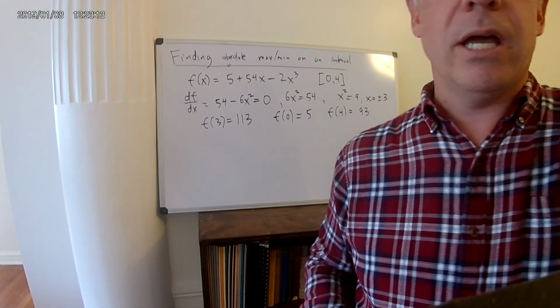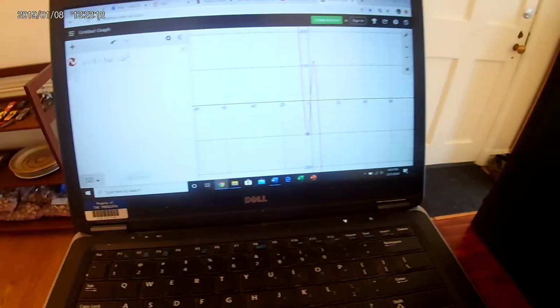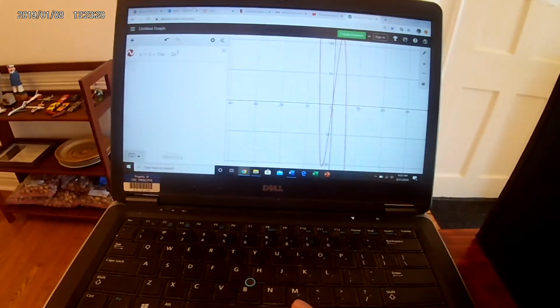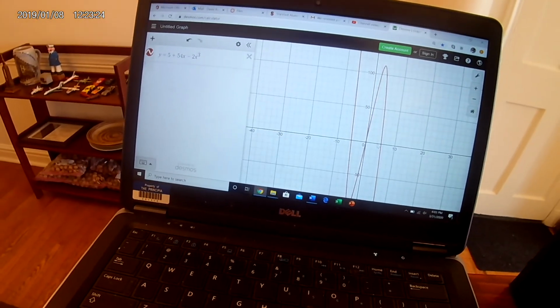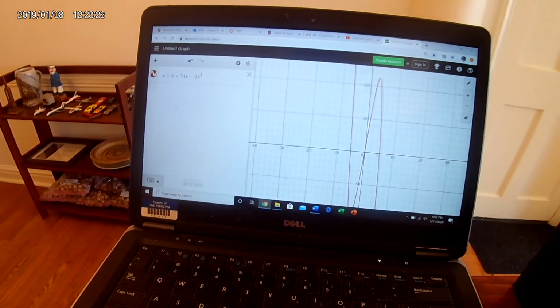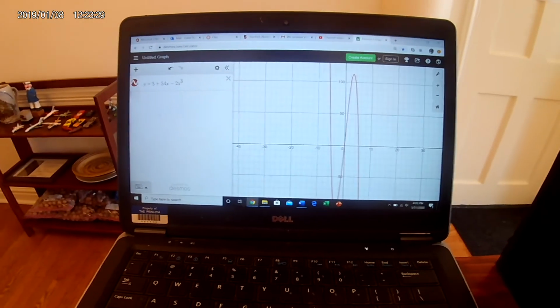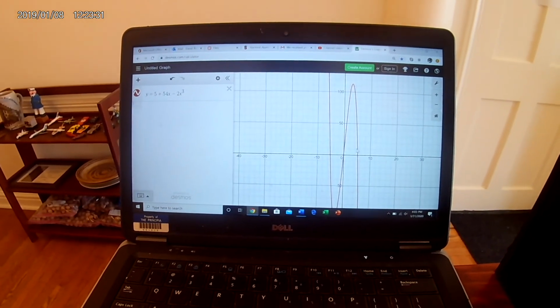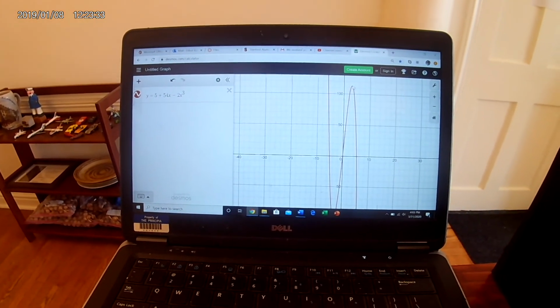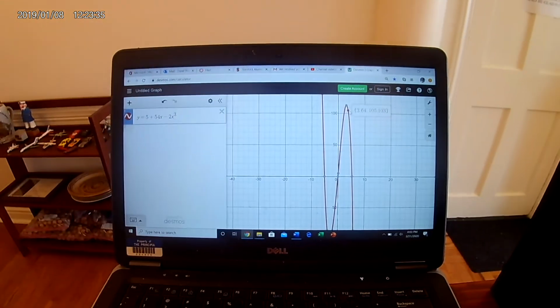Okay, and I'm going to bring this camera over. Okay, so if we zoom in here, we're considering the interval from 0 to 4, which is this interval from 0 to 4, okay? We see that on this interval from 0 to 4, we have a maximum value of, it looks like, 113.